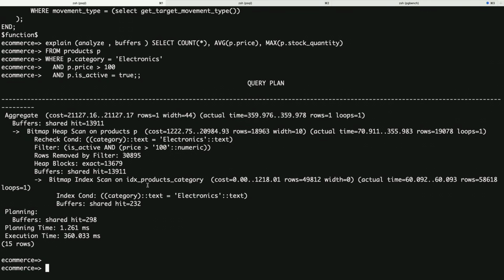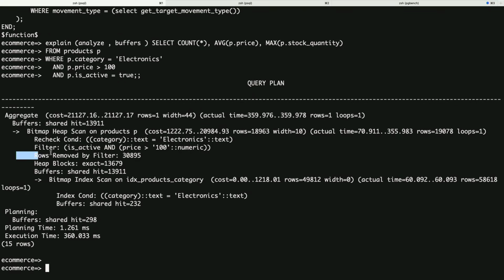The difference between a normal index scan and a bitmap index scan is that for an index scan, it takes one row and fetches it from the index file. So for one row, one iteration. But a bitmap index scan takes a group of rows and fetches all the rows at once. So it reduces the number of iterations to the index files. That's why a bitmap index is more efficient than a normal index in some cases. So perfect, it's going for a bitmap index scan.